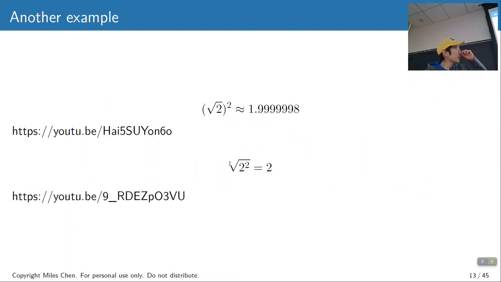Okay, so here are some other examples where the calculator just doesn't work out. I don't know if these are surprising to us or not, but if you do the square root of 2 and then take that number and multiply it by itself on the calculator, you get something close to but not exactly equal to 2. Whereas if you do 2 squared and you get 4 and you ask for the square root of that, you get exactly 2.